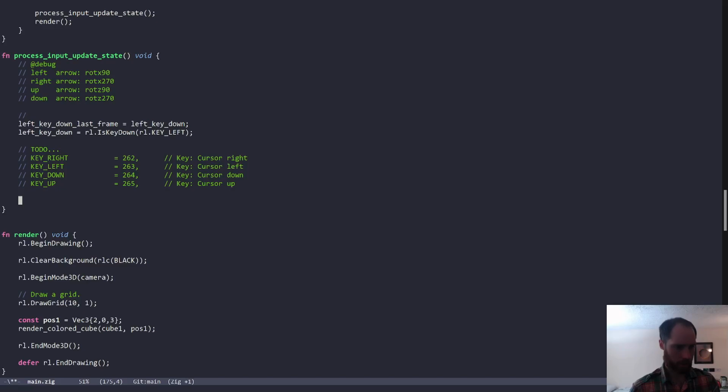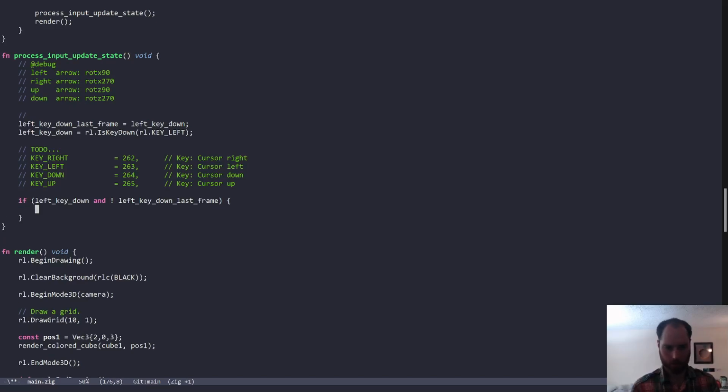So now we've actually done that, we want to rotate some matrix. So we can have cube rotation as a global, and we want to say if the left key is down, and it wasn't the case that the left key was down the last frame, rotate this matrix. We'll call it the main cube.